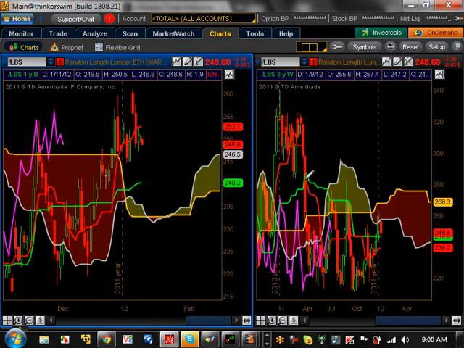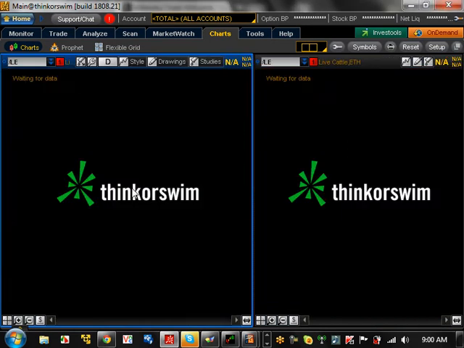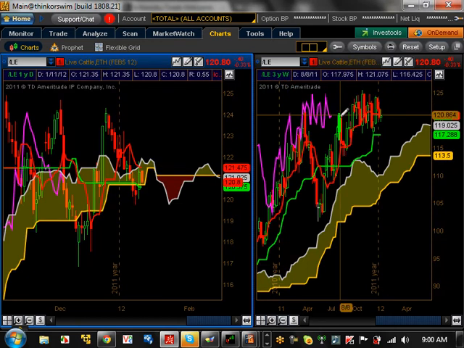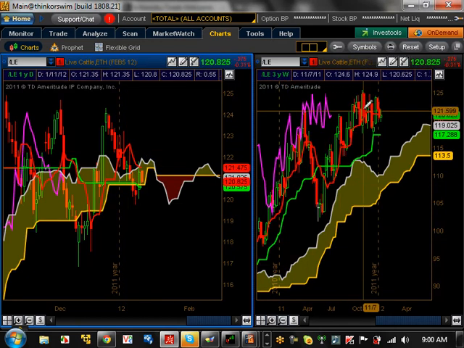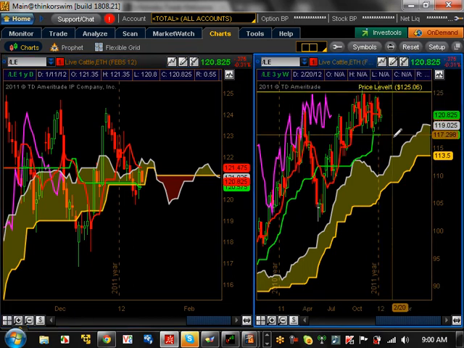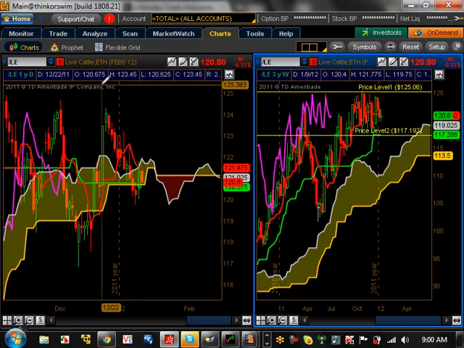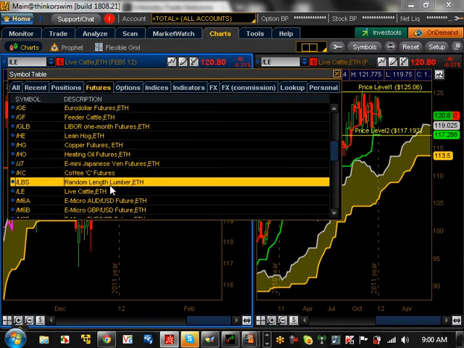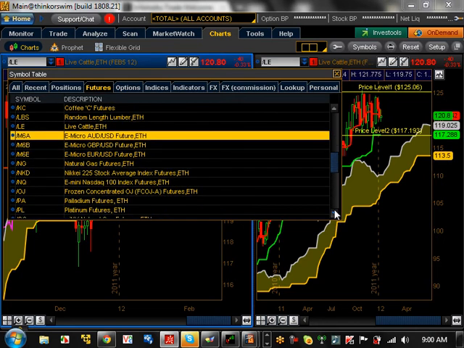Lumber. If you look at lumber, really nothing going on. You could see from the weekly time frame, daily, nothing at all either. Okay. Live cattle, nothing really going on here. You could see it was a bullish trend. It's just sitting there consolidating in this big, huge range right here. And you can see the range right now. And that's pretty much the range it's been consolidating in. Nothing is going to happen until it could break out of that range at all.